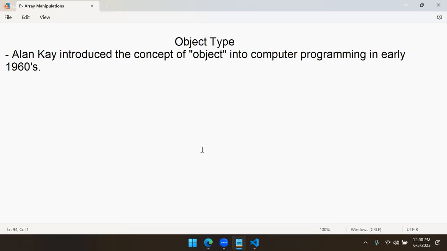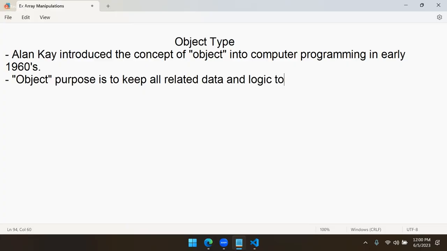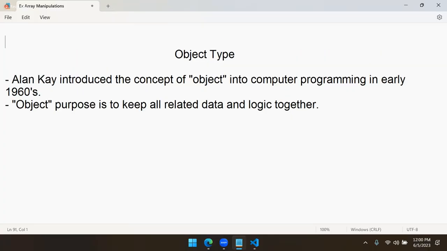In the early 1960s, the object's purpose is to keep all related data and logic together. The main purpose of an object is to keep all related data and logic together.